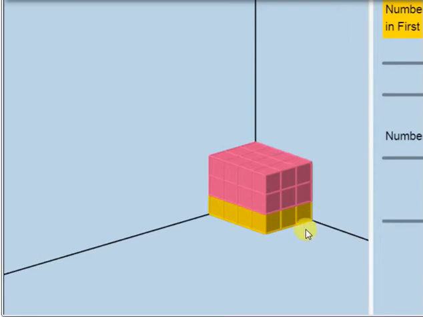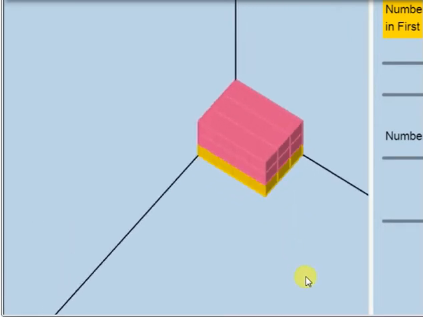But why are we multiplying the sides? Just to make our work easier, just look at this. We were counting the number of cubes in the top face, but is it necessary to count? How can we make our work easier? For example, just look at this. 1 2 3, we have 3 cubes in this lane and 3 in this and 3 in this and 3 in this. If I want to count them, I can do it this way as well. 3 plus 3 is 6, plus 3 is 9, plus 3 is 12.